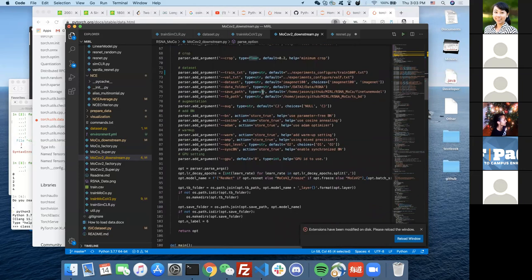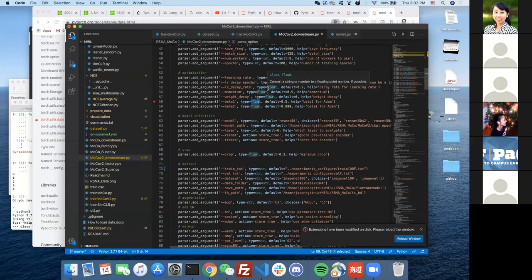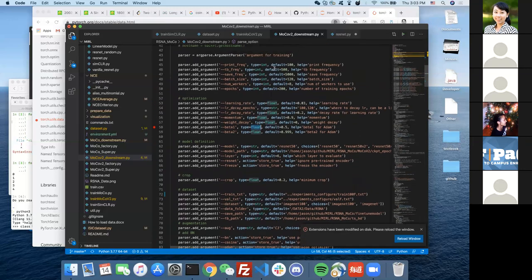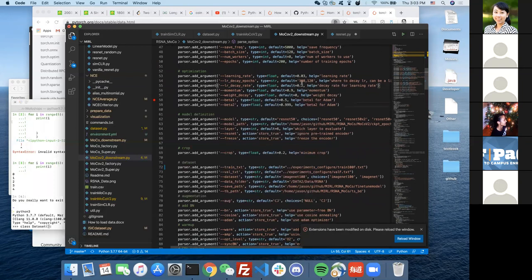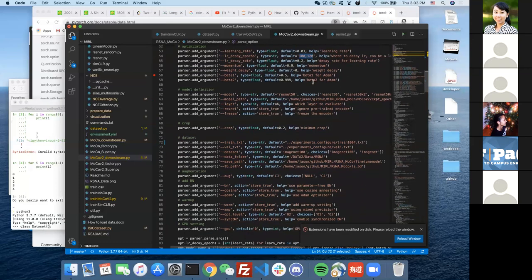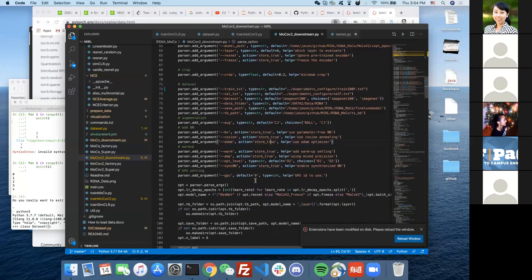A pitfall for that is they automatically convert types. Let's say your type is Boolean. You notice none of these is Boolean because that's just a bad convention. A pitfall is if you use a Boolean, don't use a Boolean, because your input is always a string. So if it's not empty, it's a positive Boolean. If it's empty, it's a negative Boolean. So you literally have to specify an empty string. So that's pretty dumb. So in order to use on and off, don't take in another parameter. Just use action: if it's present, it's true. If it's not, it's false.